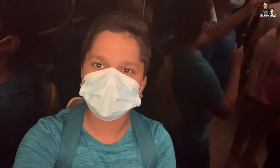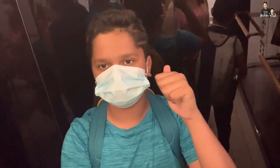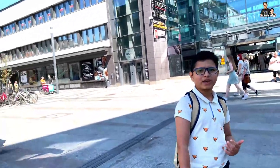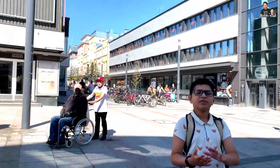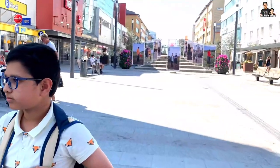Alright guys, we just made it over to Oulu, and now we got parking at a shopping center. We are now here, and now we are going to show you some of the city. Now we are opposite the Valkea Mall, which is in the city center of Oulu, and from here we will be heading towards the open market and also the famous police officer who keeps an eye out 24/7.